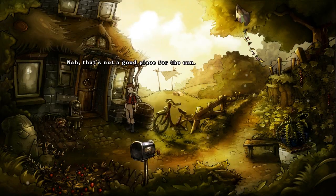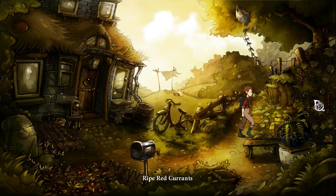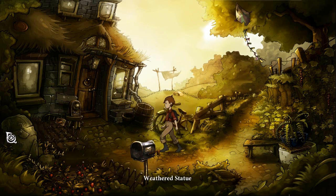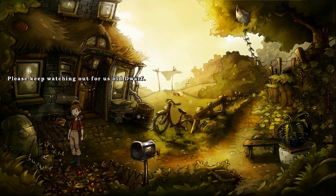How about this pepper? Whatever. I'm gonna pick this up. Oh, they look delicious! Don't eat them! Blegh, they're sour! Why do red currants always trick me like that? It must be the bright red color. I think I can get this little kite up there. Water statue — hello water statue! We call that old rock 'the dwarf.' Mom says it's been living here since long before we came. Please keep watching out for us, old dwarf.